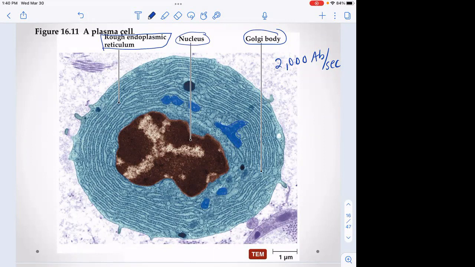And that name plasma cell, I think sometimes that's a little confusing because we've thought of plasma as the liquid part of your blood. Well, I think they called these plasma cells because when they first looked at these under the microscope, they could see the nucleus and then there was lots of plasma. When you look at a B lymphocyte, and I showed one earlier, the nucleus takes up most of the cell. So it looked like plasma cells had more cytoplasm, and that's why they call them plasma cells. So nothing really to do with blood plasma there.